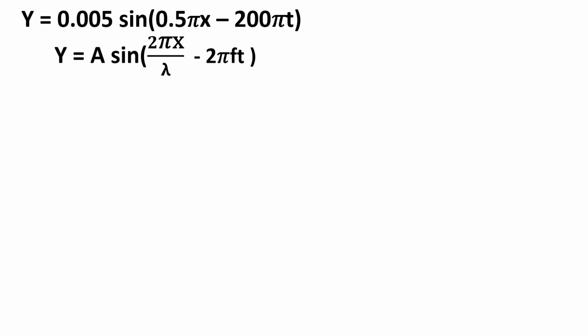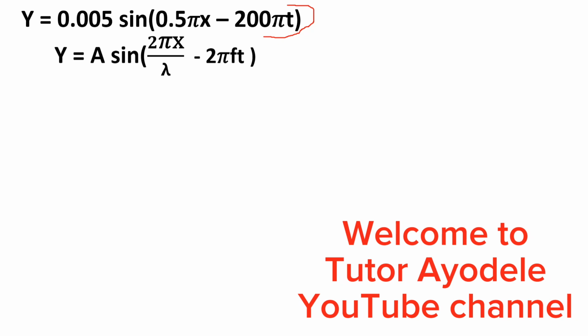So to do that, bring back the equation. Of course, you know that this is the original equation that was given to us, and this equation here is the progressive wave equation. What I will do in this video is compare this equation here with the equation given to us, for us to be able to get the parameters we need. And what are those parameters? Just frequency and wavelength. Those are the parameters we need to calculate the velocity of this wave.